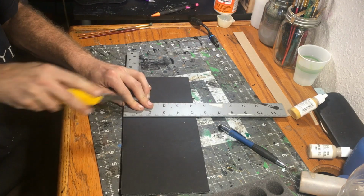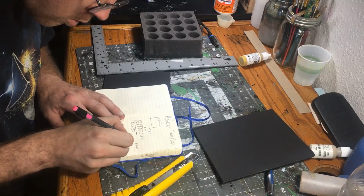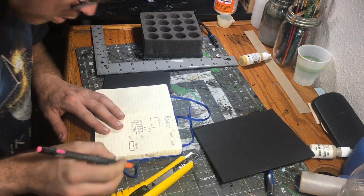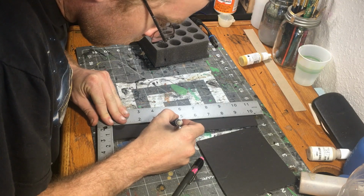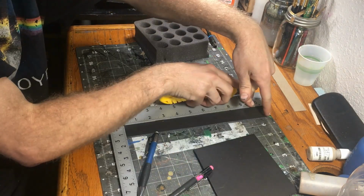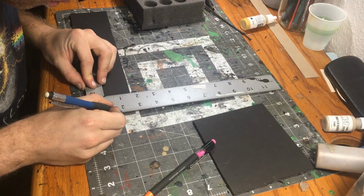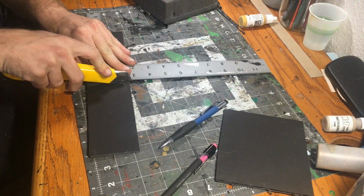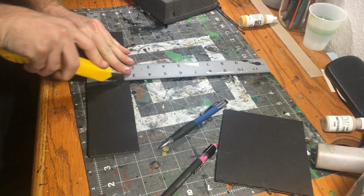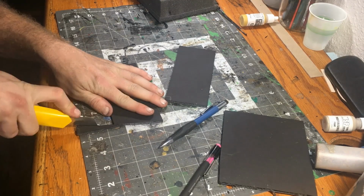The first piece I cut is the base, making it 5.5 by 5.5. Again, it was too large, but I was going to go back and cut it later. Next, I'll work on the walls of this section. That way the foam isn't being hit over and over, and it's a little bit more protected by that strong foam. I measure these to be about 2 and 7/8 inch high, is what the foam measured.